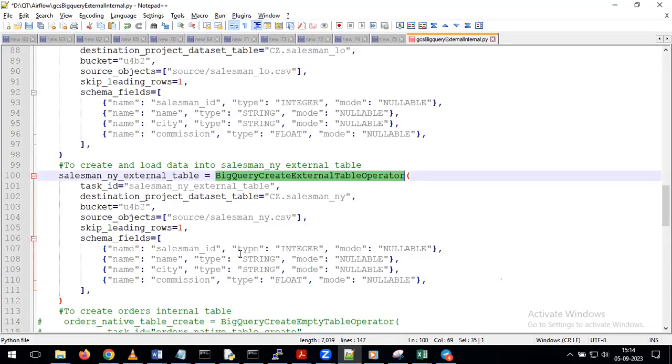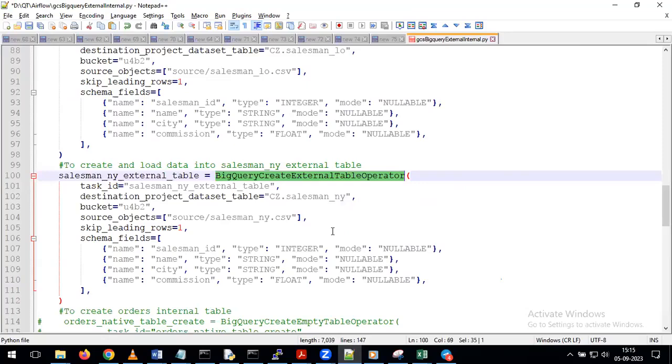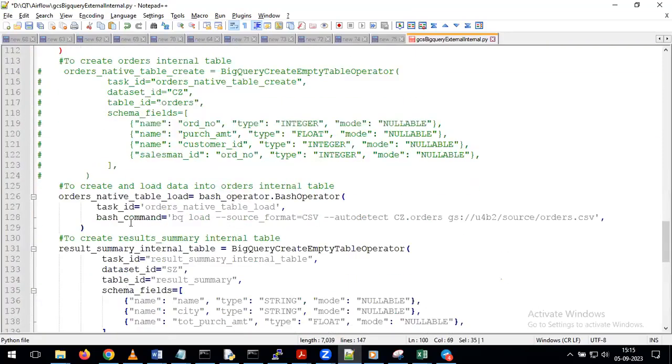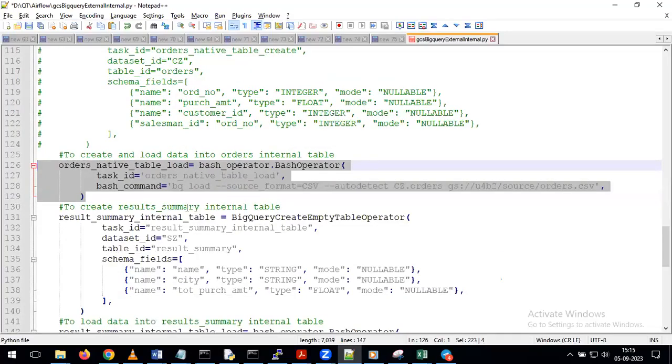Okay, if no questions, Sandy, now see here. So far we are creating the 4 different external tables. But coming to the 5th table, what is the requirement? I want to create the internal table only. So for that reason, we are going to create the internal table by using this approach. Try to give the answer: what are we doing here? Without explanation from my side, just read this statement and try to understand what activity we are doing on top of this orders internal table.